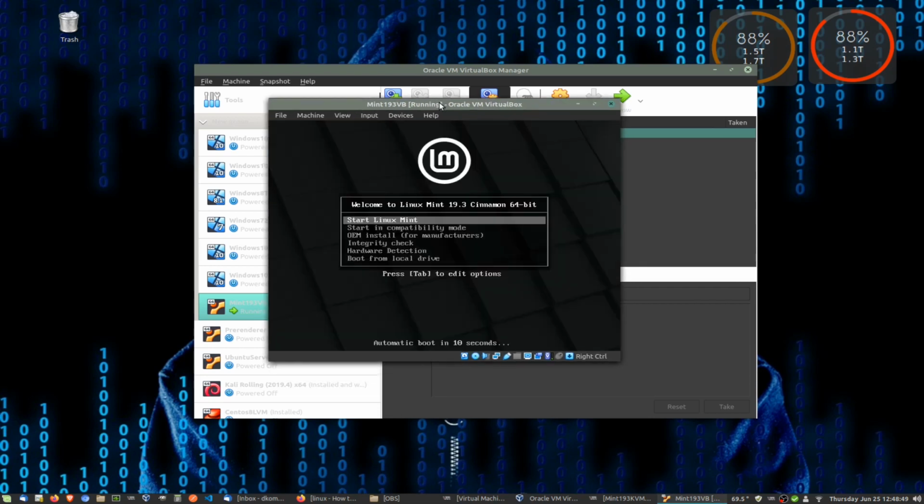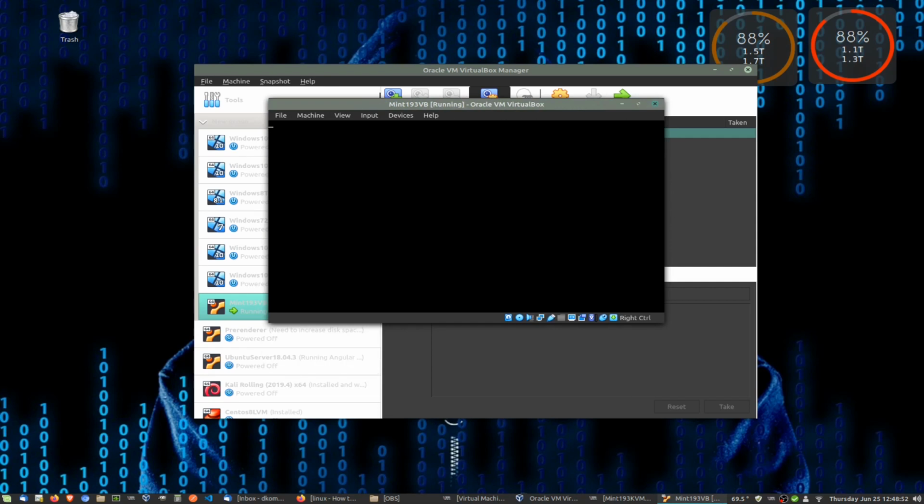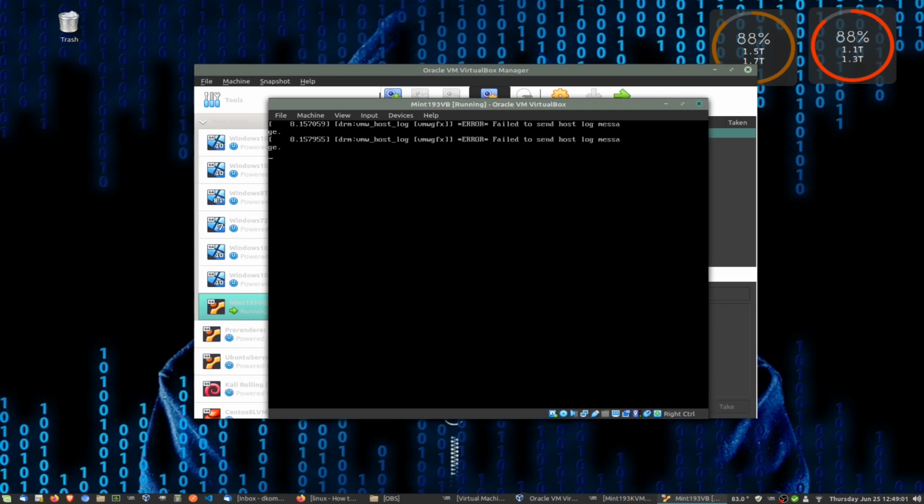There we go, it's getting ready to boot into Mint. Okay, just click on it. And so what we can do at this point is make it full screen and let it run through. What it's doing now is basically loading the live CD. It's not installing anything. It is just running Mint or Linux directly from the ISO file. In other words, your USB or ISO file itself, or CD-ROM drive, or whatever. Well, it'll have to be a DVD. But it's not really installing anything. It's not touching anything on the hard drive. It's not damaging the machine in any way whatsoever.